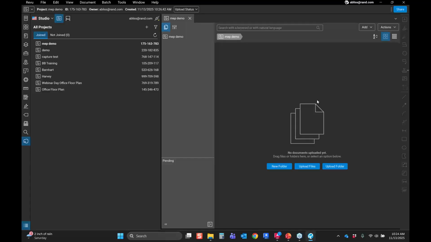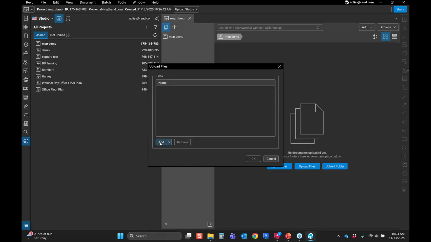You're not limited to just PDFs. You can put in your PowerPoints. You can put in your docs, your Excel. You can put in your DWG. All of it can go in here and be stored in here as one central repository. Of course, PDFs are going to give you the most bang for the buck because we can open PDFs and deal with those. But as far as storing the files, no problem. You can store anything you want in here.